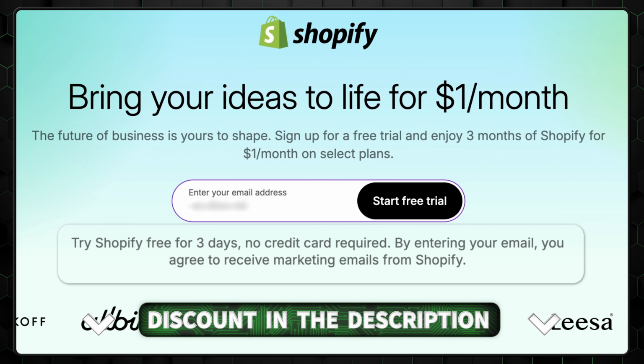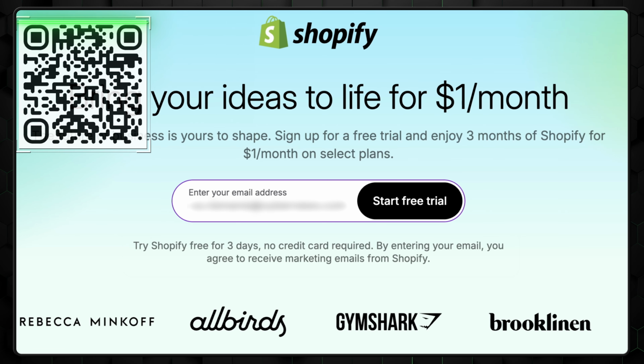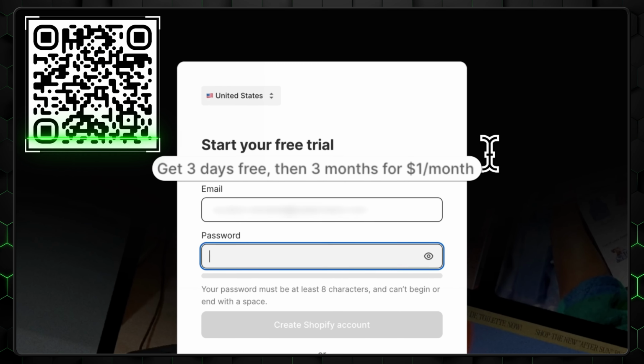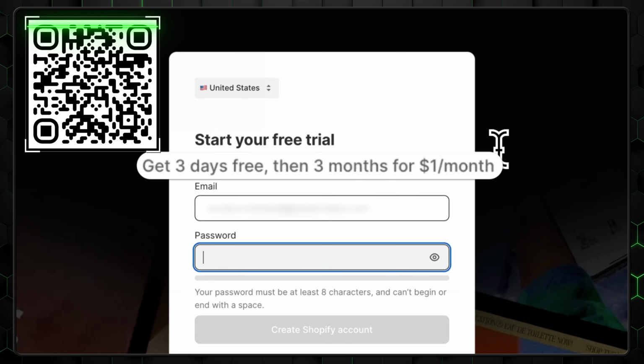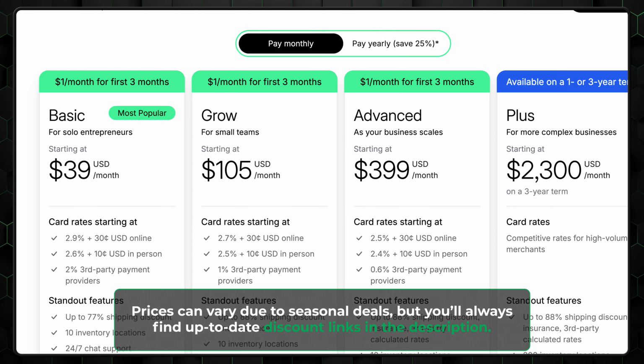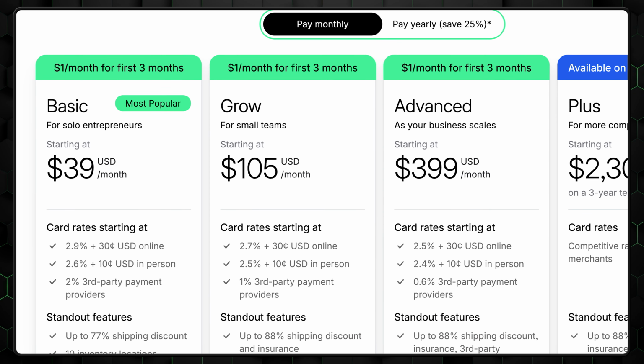You'll get a 3-day free trial, which is perfect for exploring everything the Shopify online store has to offer. After that, the first 3 months are just $1 per month. Pretty cool, right? It gives you a chance to start selling without having to make a big commitment up front. Once the trial ends, the regular plan comes in at around $39 per month, which gives you access to all the standard tools and capabilities.